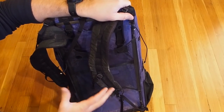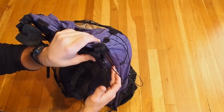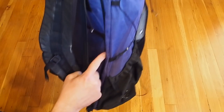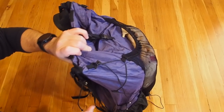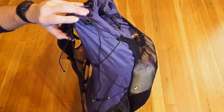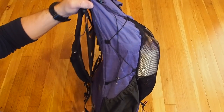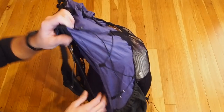Now with Zpacks, how they differentiate themselves from HMG is they have, of course, their carbon fiber frame, which is an external frame on the outside. There's two of them, and I personally prefer the external frame, but they have their patented arc adjustment. So if you want a lot of arc on this thing, you can adjust it. If you want less arc, you can adjust that too. And that will give you a little bit more comfortability, actually a lot more comfortability. And then it will provide that air gap so you can stay a little bit cooler on your back.